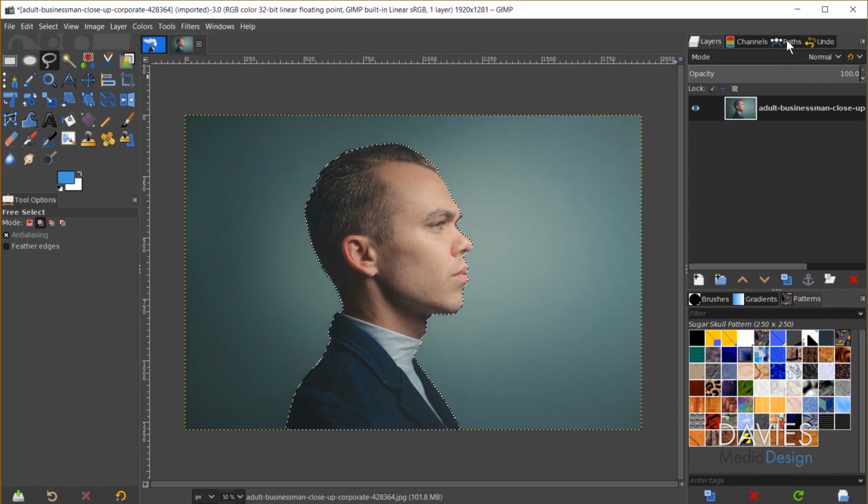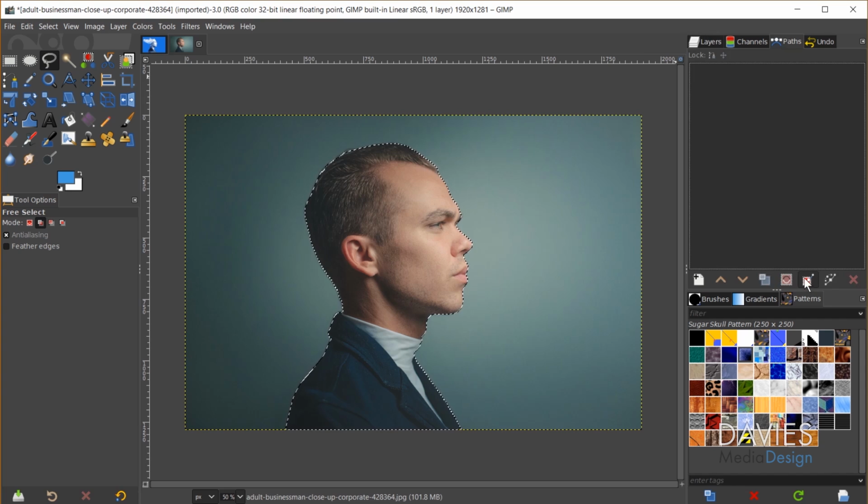So now that I have my selection area, and we're going to be using the shape of this profile here a lot, what I'm going to do is go to my Paths tab and then create a path from this selection. So I'll come over here and click on my Paths tab, and then come down here and click this icon here, Selection to Path. That'll put that selection on a path, so if I hit Control-Shift-A, you can hide or unhide this path, and we can now use this selection area throughout the tutorial.